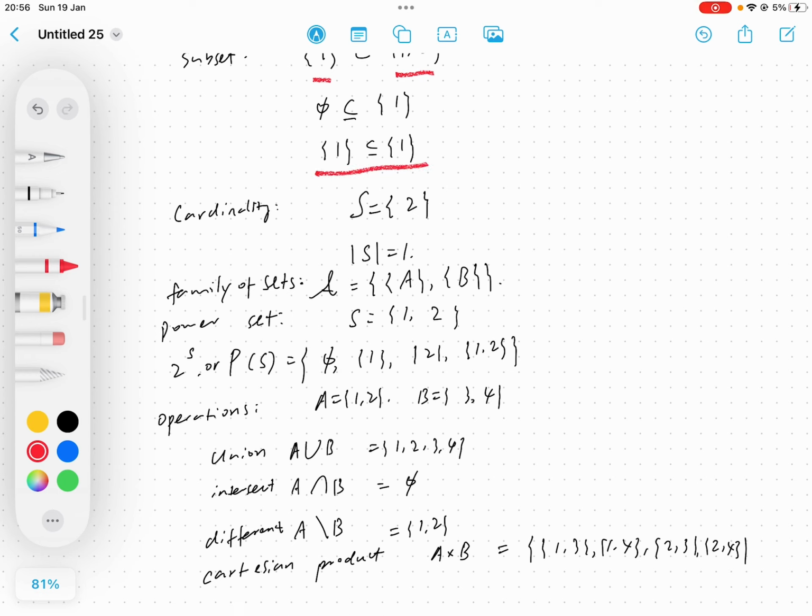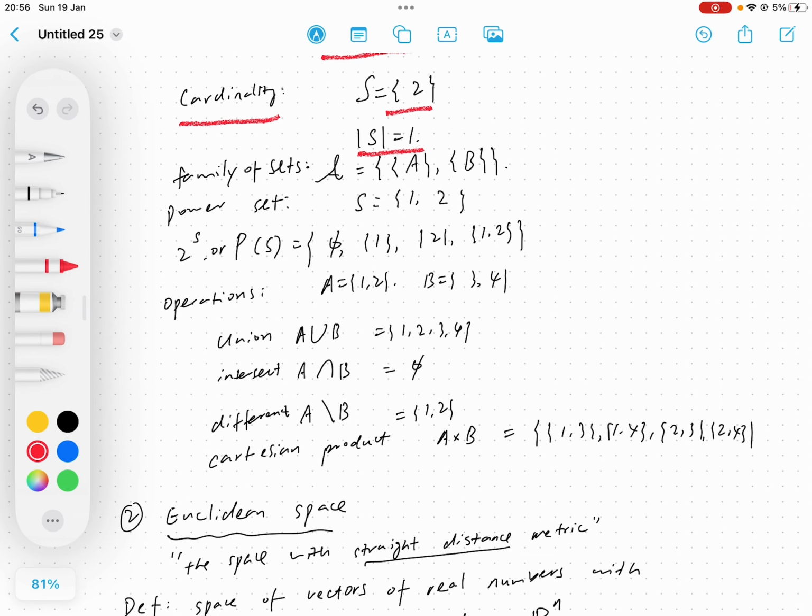Okay, so when we're talking about the cardinality, it's just the number of the elements in the set. Okay, so if we have just one element, then the cardinality of that will be just one. Okay, and we use the calligraphic letter to denote the set of sets or a family of sets. So here we have those A and B as some sets. So you simply put those together to be a new set, okay. I just put extra brackets to denote that those are sets, okay.